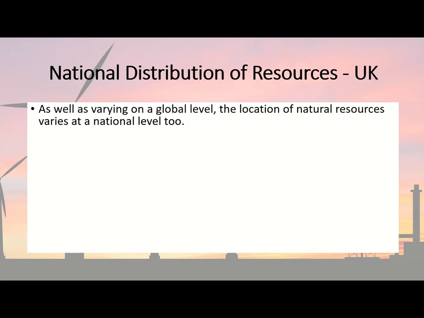Okay, so now we're going to zero in on the United Kingdom, and we're going to really look at the resources that we have within our Isles. Just like at a global level and a European level, our natural resources are very unevenly spread around the landscape. So for example, gold is found, just in small quantities, in difficult to mine quantities anyway, in Northern Ireland. Northern Ireland used to be a hotbed of volcanic activity, and because of that volcanic activity it's a place where there is potentially a lot of gold to be harvested.